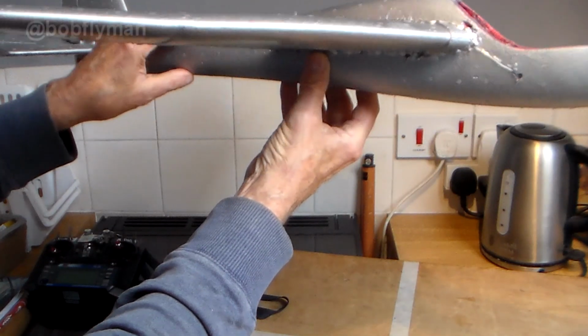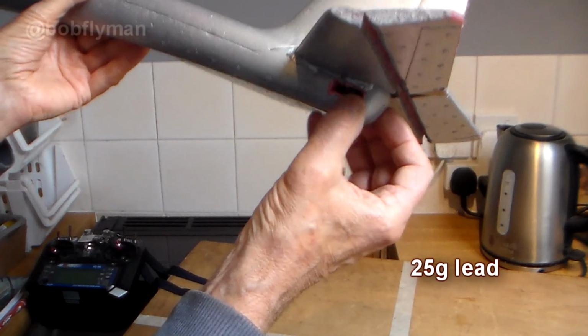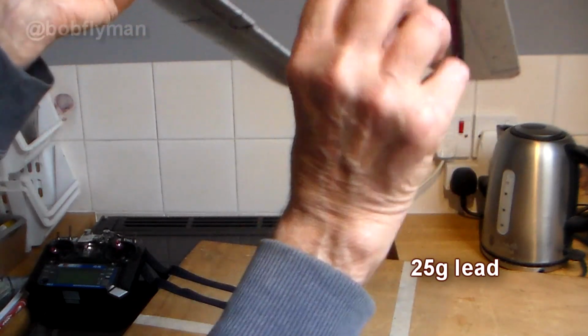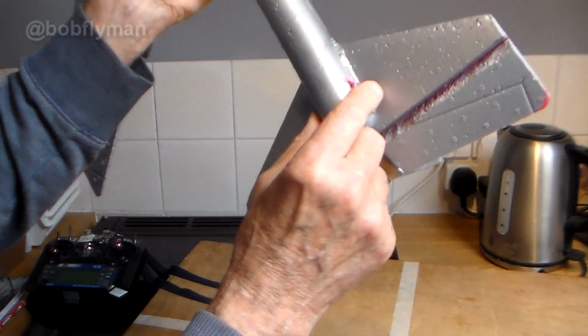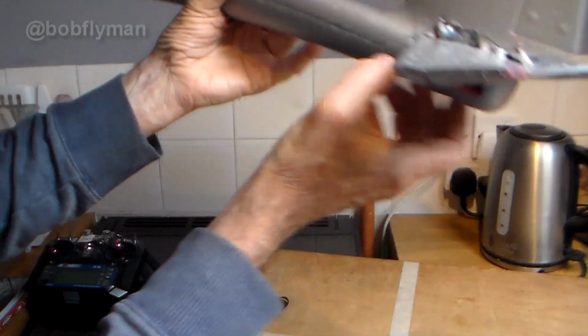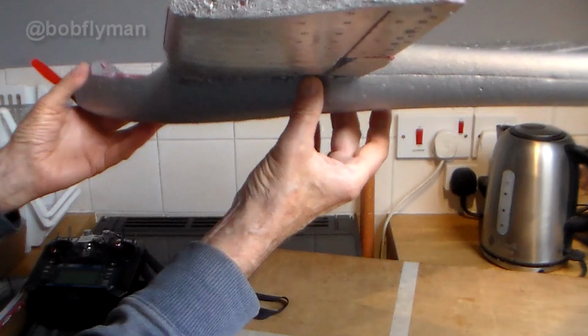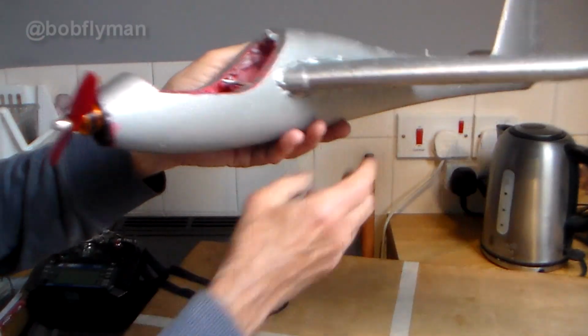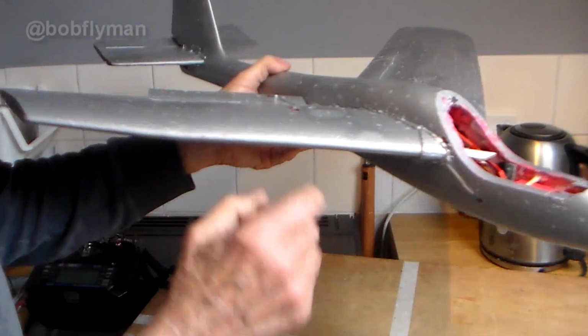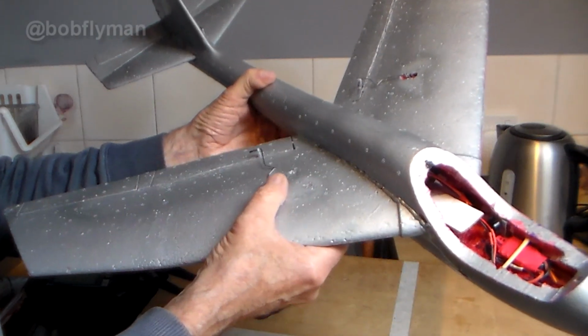Slightly nose heavy, which is what you want. But it's also taken, you can barely see it there, 25 grams of lead, which I've inserted just here as far back as I could possibly get it. So 25 grams of lead there on a model which has an all-up weight of about 250 grams. So all in all, apart from a bit of decoration going on, this will be ready for its maiden very shortly.